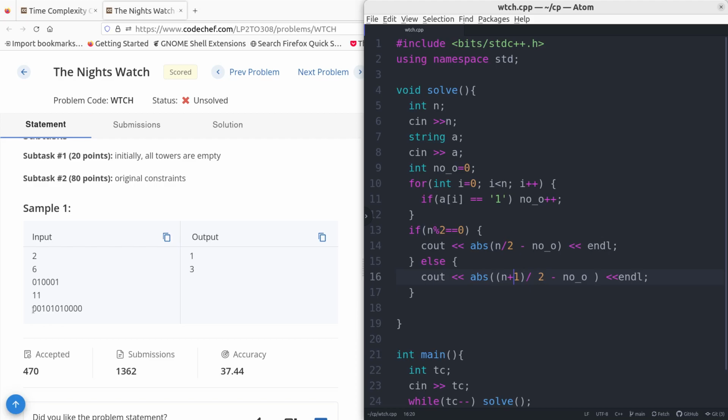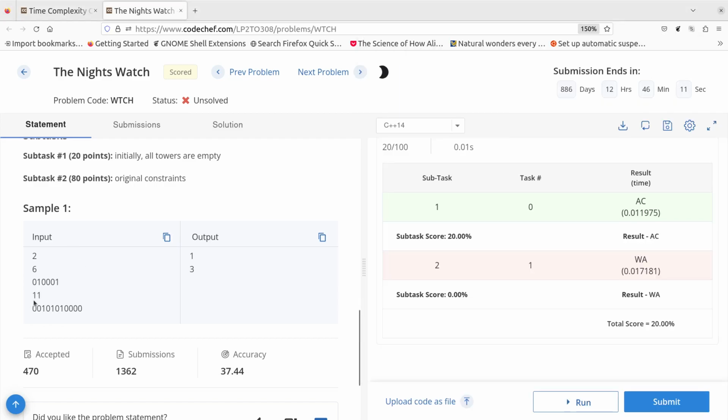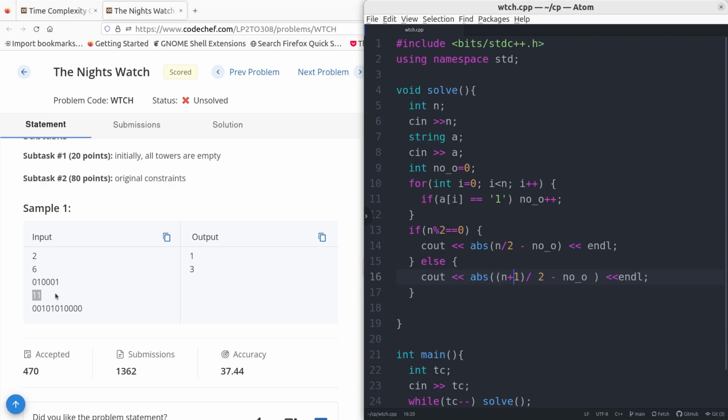Okay, and if there is only one number, those are the edge test cases I'm thinking of.